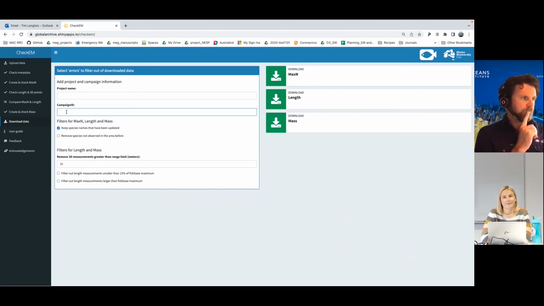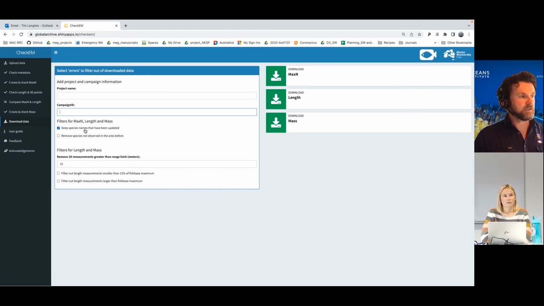Yeah. And we can choose to keep species names that have been updated, corrected for their synonyms, but we can also remove species that haven't been seen in this area before. So if there's a whole lot of dodgy looking species in there, or species where you're not really sure about the identification, we can remove those as well, which is an important thing to keep track of.